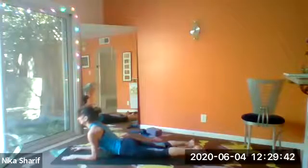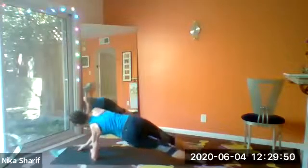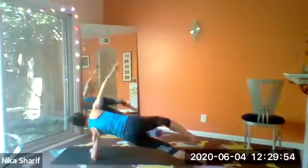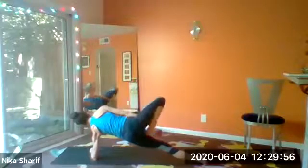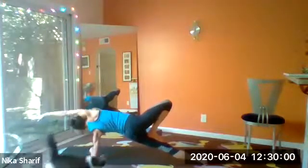So I'm going to turn away from you. Find your plank. Rotate your left arm now, and now we're coming back into the left side of our body. Find your tree. Whichever way you want to go is perfectly fine. Reach your right arm over your head. Breathe.